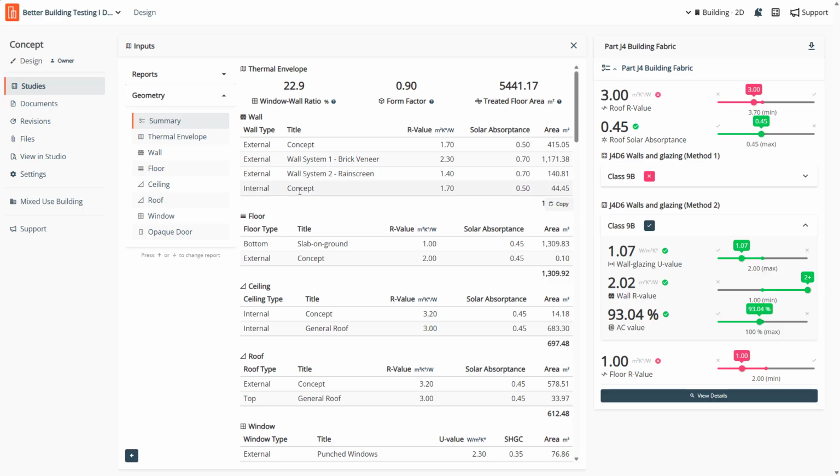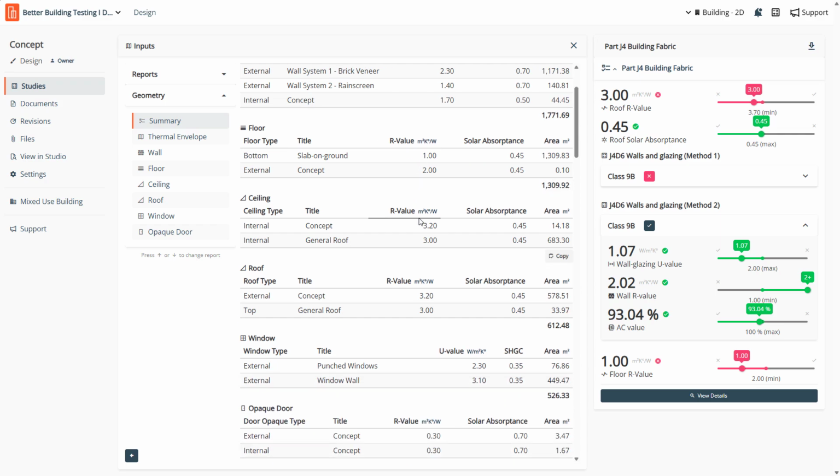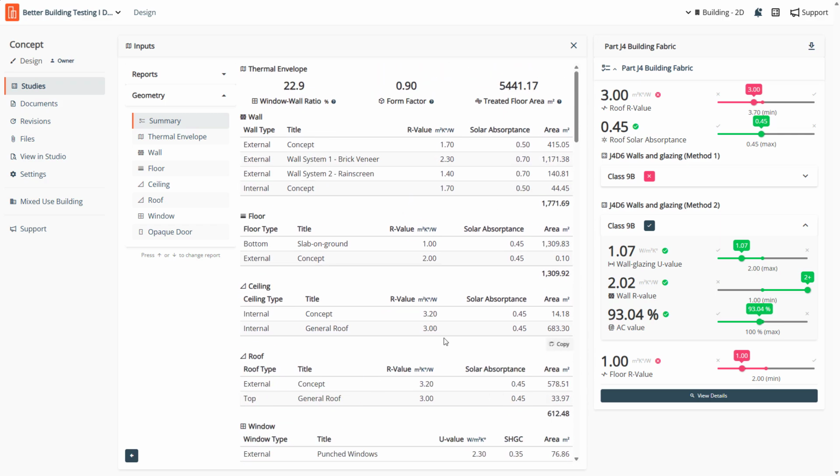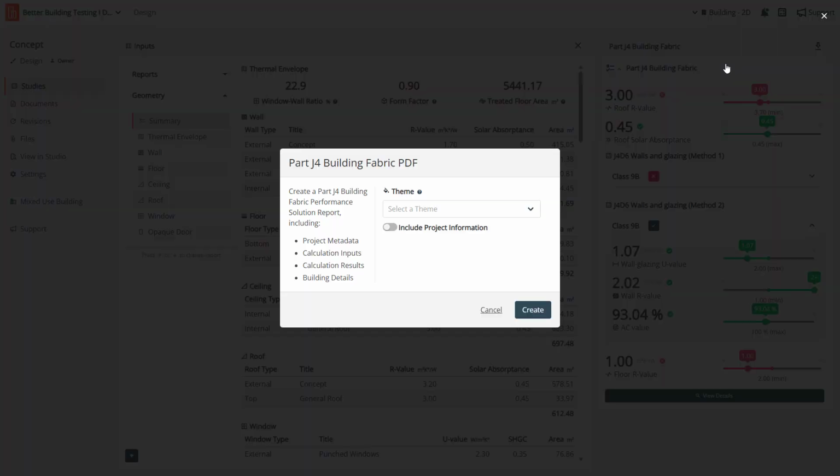The internals, they're fine, they can be kept as they are. So you would want to know exactly where they are. There's a good amount of them, so that would be the quest that you would go on at this point. In order to resolve all of this, and then all you do is you go ahead and rerun the simulation, and once you're in a happy space, then you can go ahead and download your report.